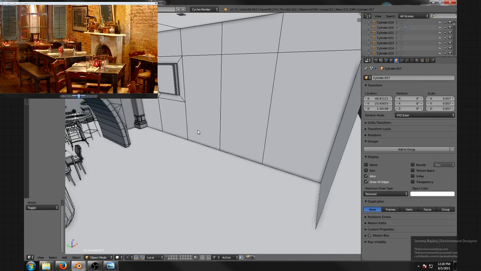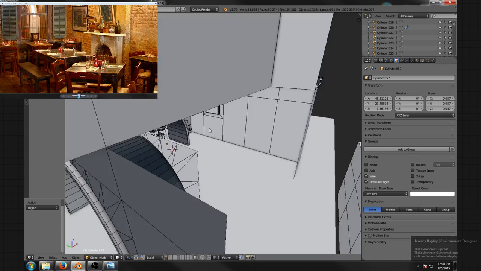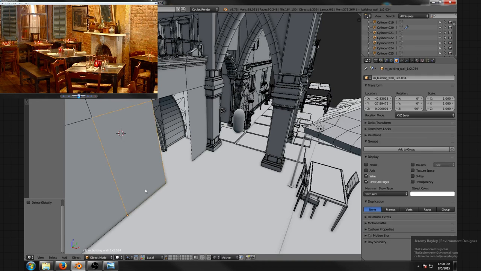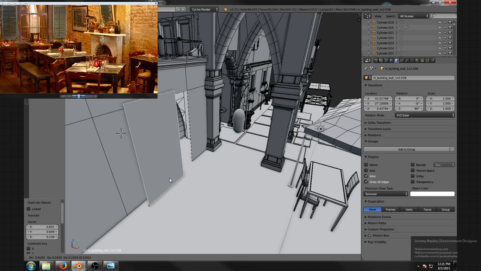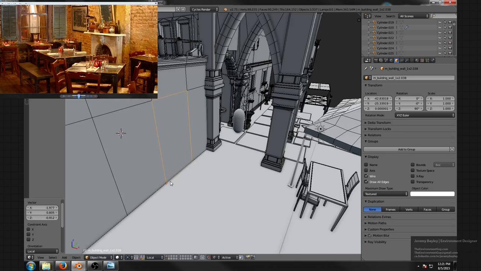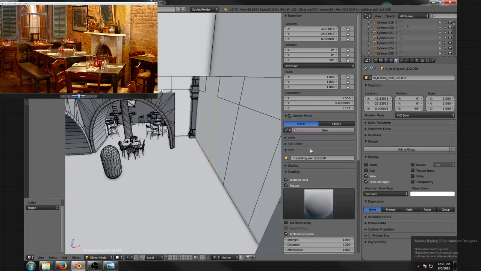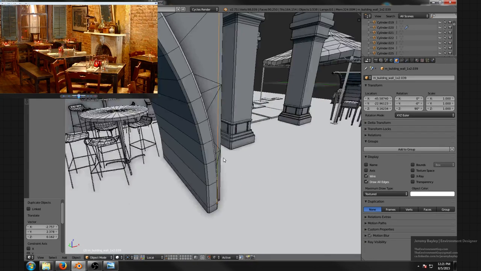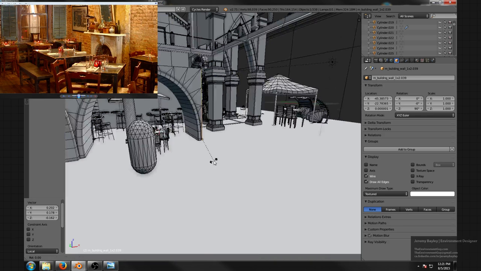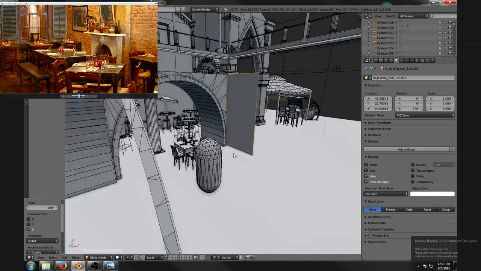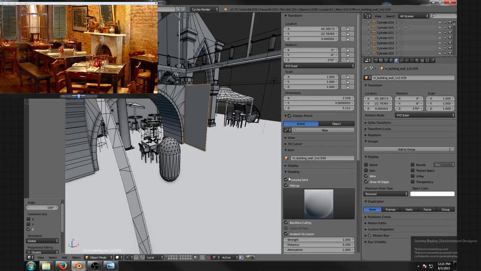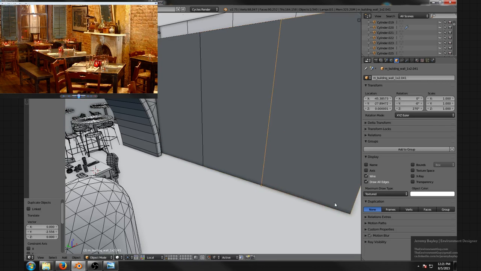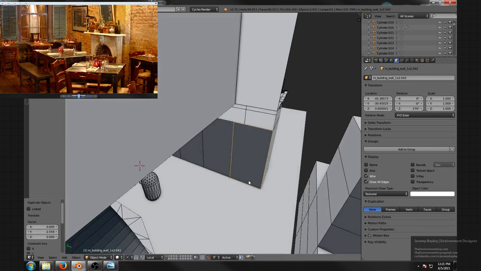Well, for starters, we need to put walls into this area here. Actually, I'm going to get rid of that window. Come on. Snap. There we go. So, to get the walls, I'm going to turn on backface culling just so I can see which side is the correct side. And snap the wall there. There we go. Have a wall. Can turn backface culling off. So let's just quickly fill in the space with some wall. Like so.